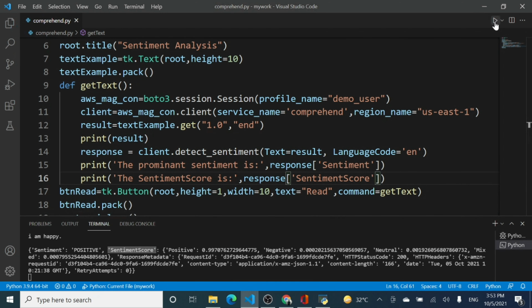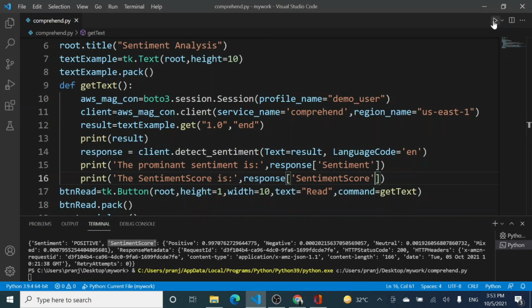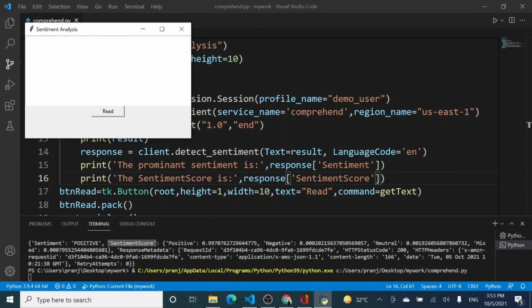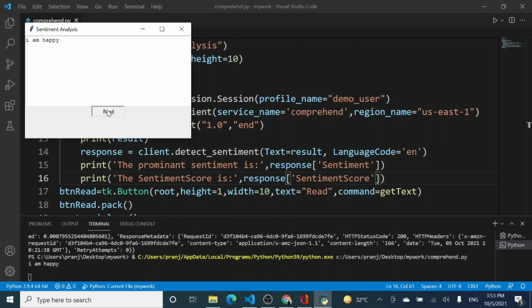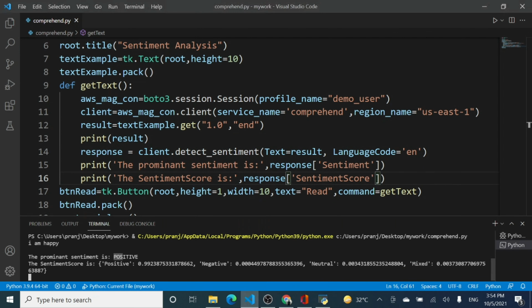So if I run this particular code again now, I should actually close this first and now run it again here. So if I say I am happy, and if I read it, you can see I am happy. Yes, the prominent sentiment is positive and the positivity percentage, negative percentage is over here.